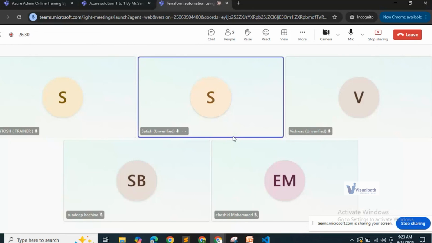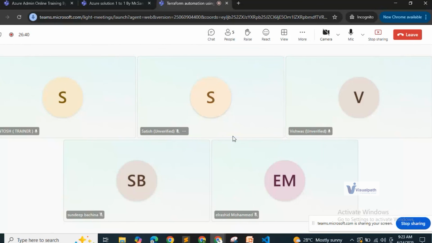Would you also cover Azure, AWS in this, or only Azure? No, only Azure. But what I'm going to explain is cloud agnostic. You can apply that to any cloud anywhere, right? Focus is more on Terraform and less on Azure. Azure is just a platform we're going to deploy to, but the focus is on the Terraform concepts.